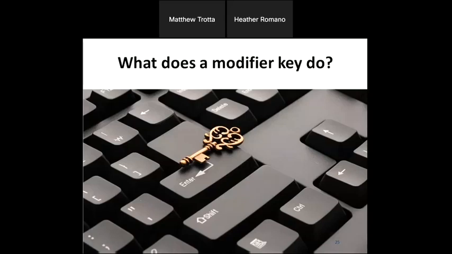These are all great. Modifier keys change the normal action of another key when pressed together or in succession. They are the basis of nearly all keyboard shortcuts, so it's good to get familiar with them.